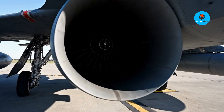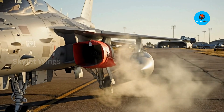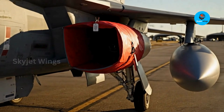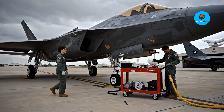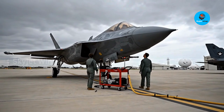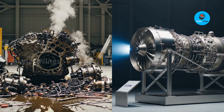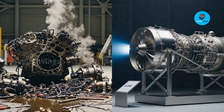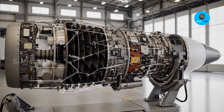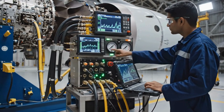There's also a broader legacy taking shape. As public scrutiny of defense spending and environmental impact intensifies, air forces are being pushed towards solutions that balance deterrence with responsibility. The EJ200 stands as early proof that military aviation doesn't have to choose between effectiveness and efficiency. Its lasting impact won't be measured only in flight hours or thrust ratings — it will be measured in how it redefined what a modern combat engine is allowed to be. A cleaner, smarter, more sustainable future for military aviation won't arrive overnight, but when it does, the EJ200 will be remembered as one of the engines that showed the way.